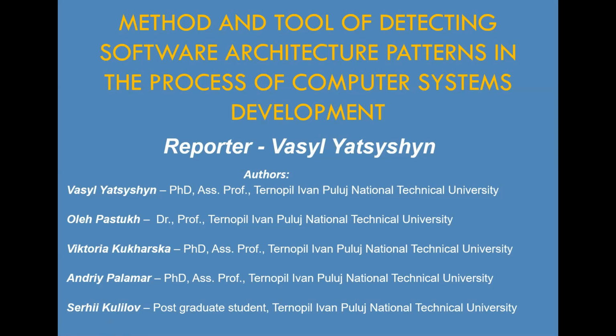Dear colleagues, it is a pleasure for me to present our scientific results, which are displayed in the paper "Method and Tool of Detecting Software Architecture Patterns in the Process of Computer System Development." The main idea of the developed method is to automatically identify design patterns using an artificial intelligence approach to software requirements and meta description of reused software components.